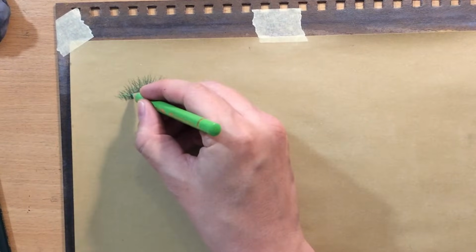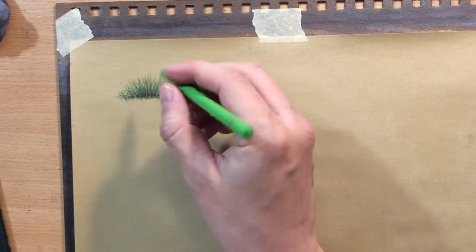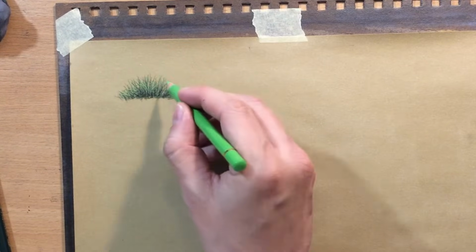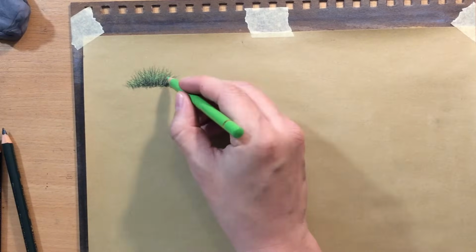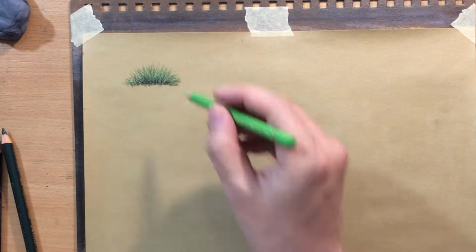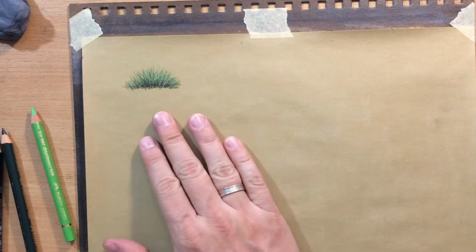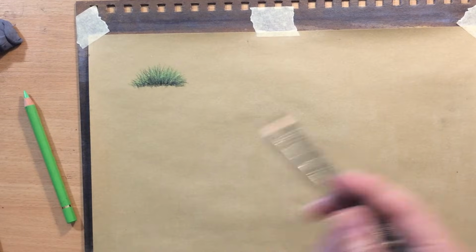After that, I'm using a sharp lighter green pencil to pull these final strokes where I'm pulling these lighter blades of grass, to indicate that these are some of those blades of grass which are sticking out and catching light from above. You can see that these lighter marks are in fact showing up a little bit against the darker background. That's because of the textured surface I'm using. On a regular paper, this wouldn't really be possible. So this is the first tuft of grass, and I think it turned out okay.